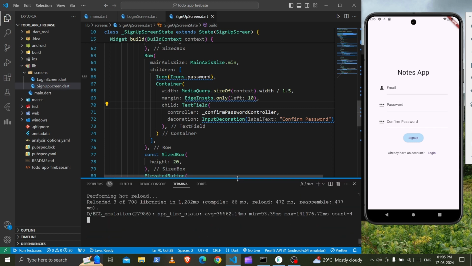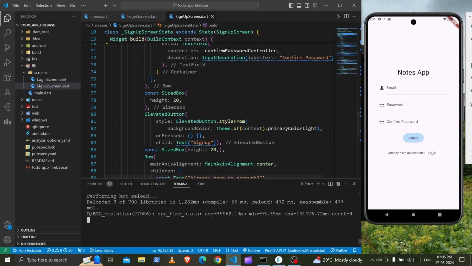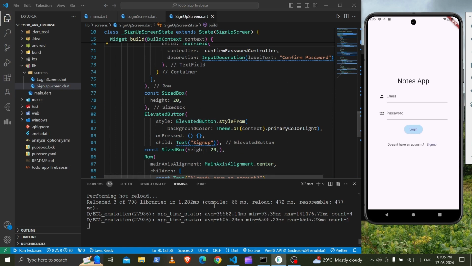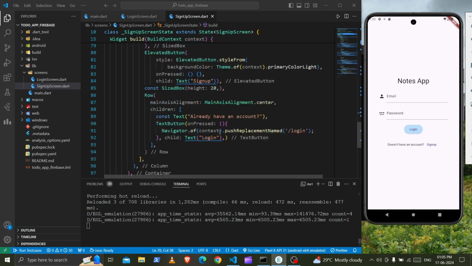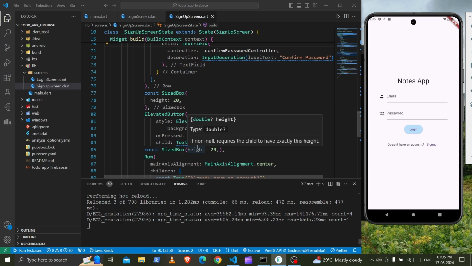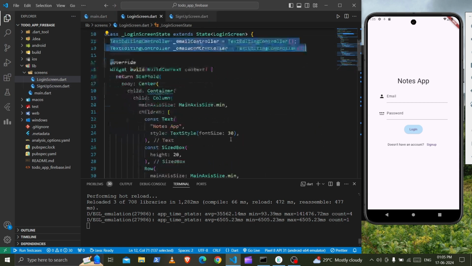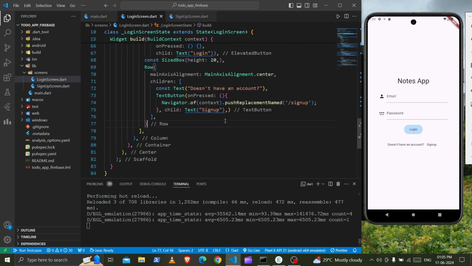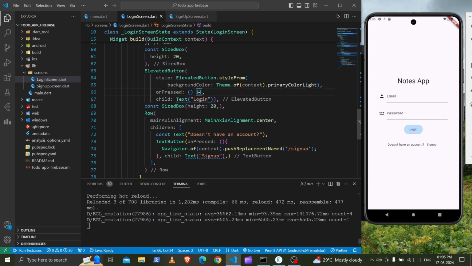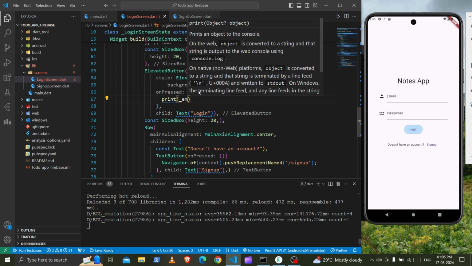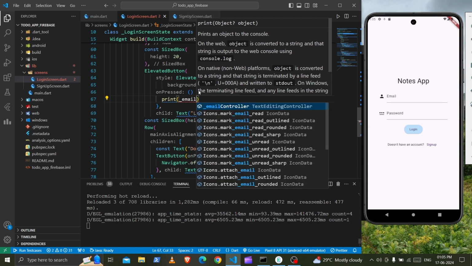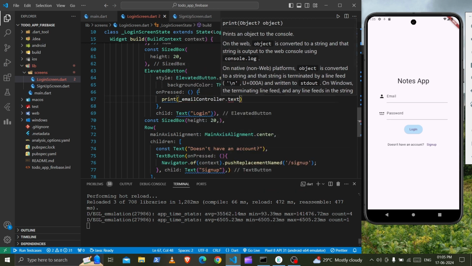Let's check for the login screen whether this controller works or not. So in the login button file where there is onPressed, I will simply use print, and I will pass emailController.text.